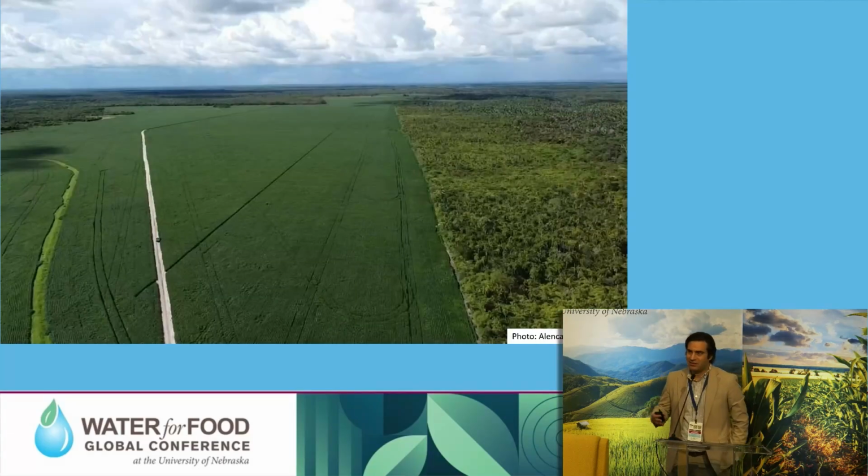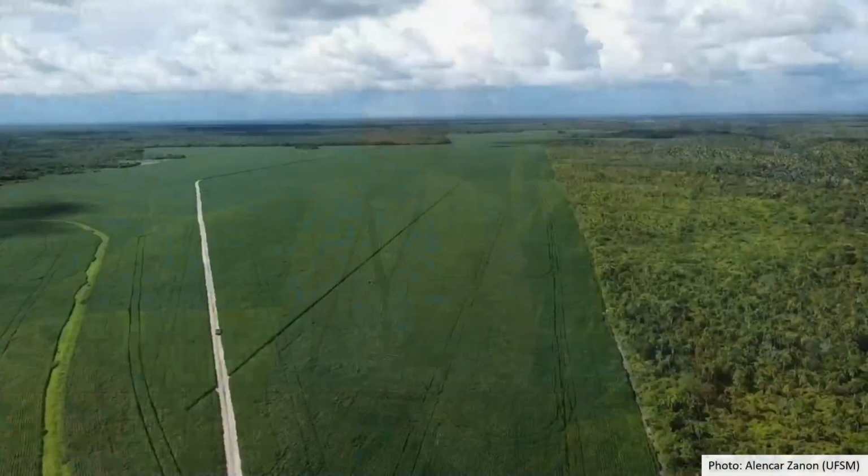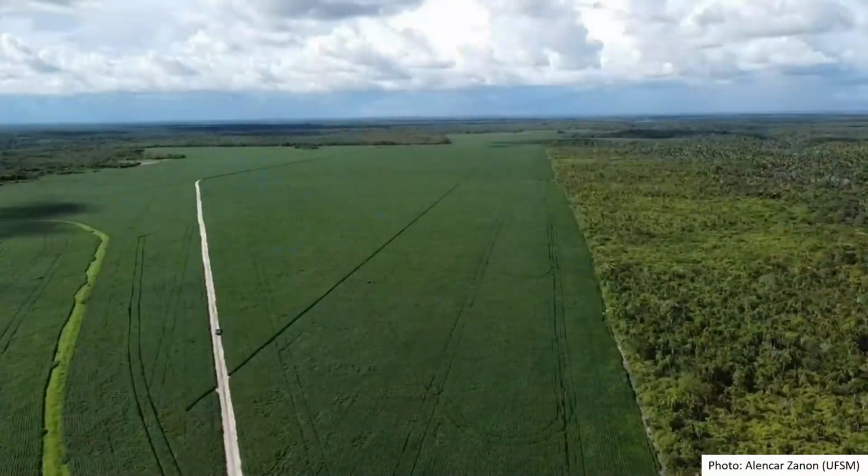And I think that tension that exists between environmental and production goals is well reflected in this picture, in which on the one side you have the ag sector asking for more cropland, and on the other side you have the environmental people saying, please don't do that. And the question is, can we try to find solutions, approaches that can help to reconcile these conflicting goals?